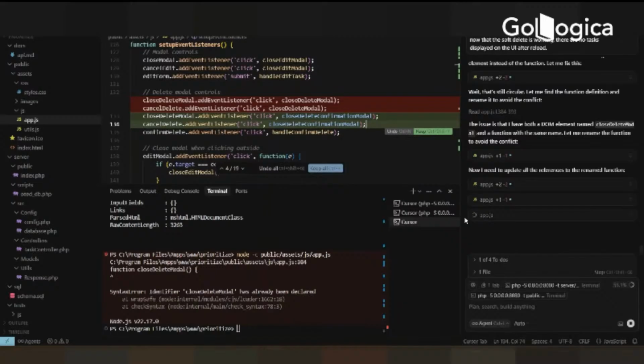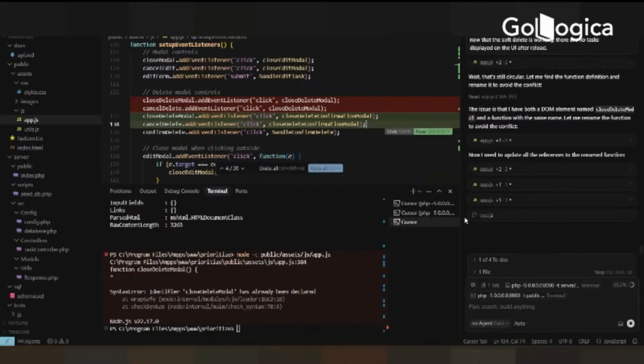Should we let it run or should we intercept? Because it is getting somewhere, but it's running in circles a lot.